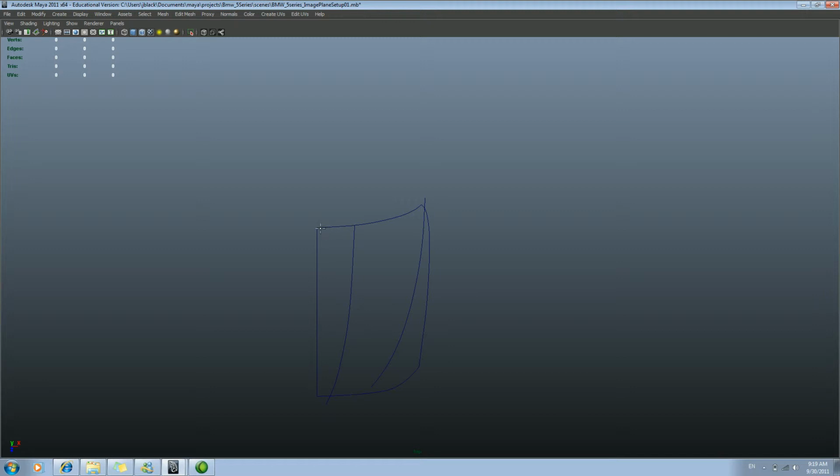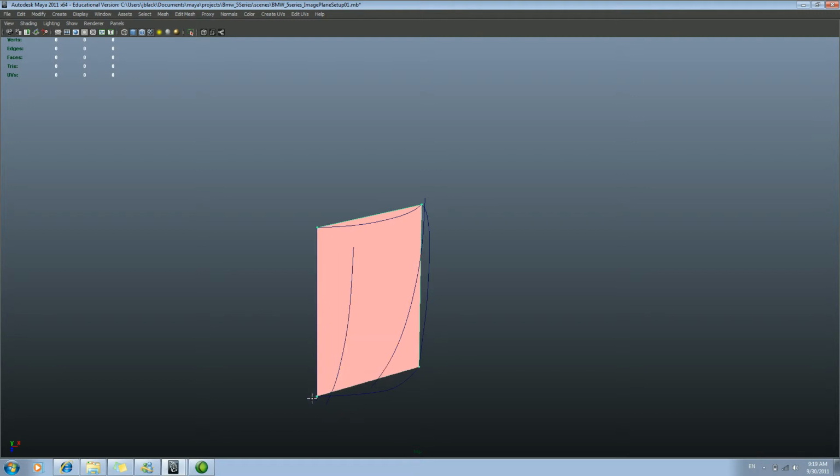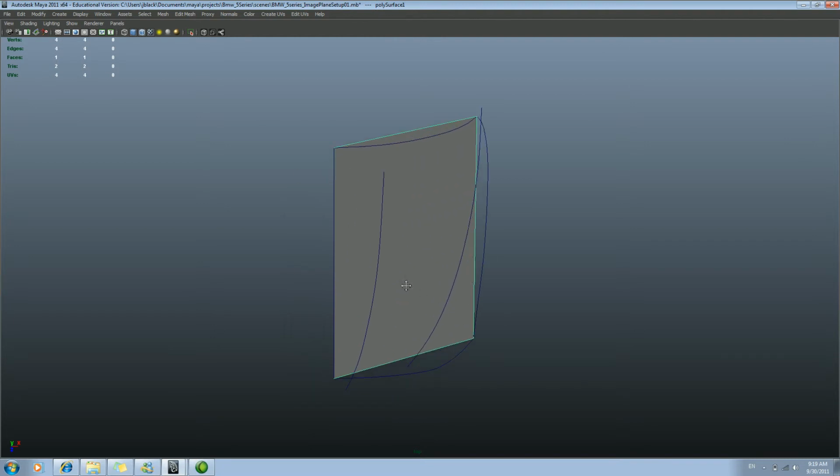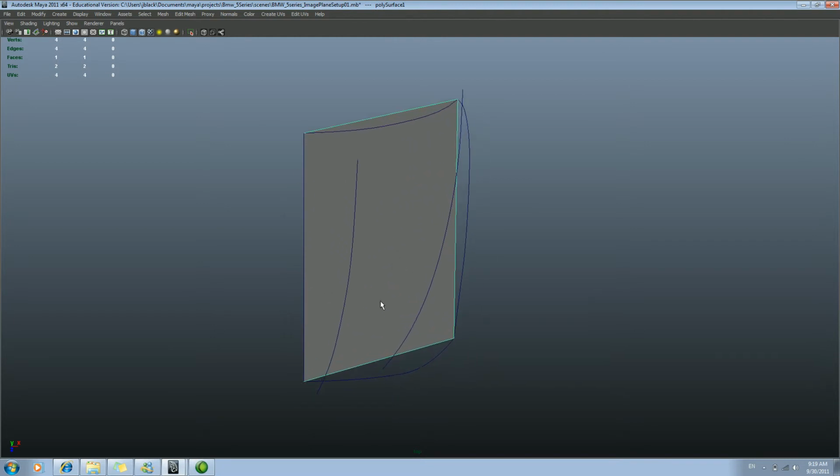once I release, left click, keep that down, hold C. Now I can see it being drawn. Make your general shape. And the general shape of this is pretty much a quad. And the reason why I'm going to use a quad is because the next couple tools I'm going to use can only function on a four-sided polygon. If I add another point, then it's not going to work. I'm just going to draw in this general shape.